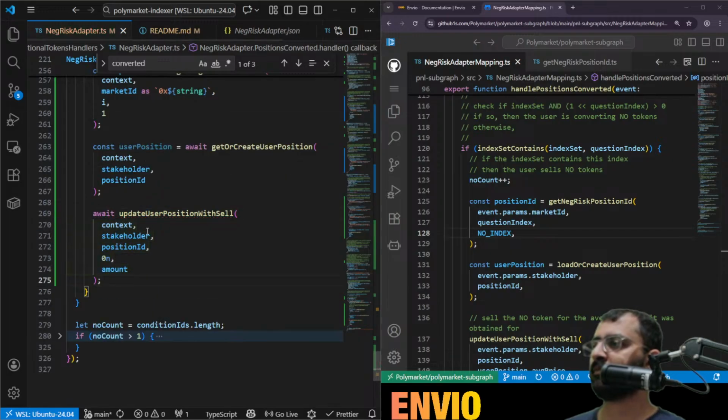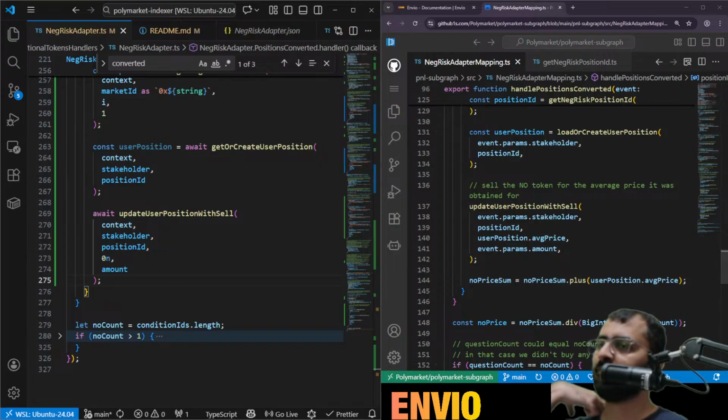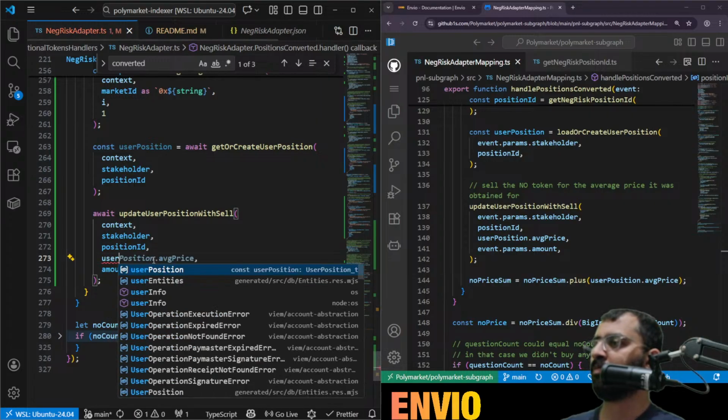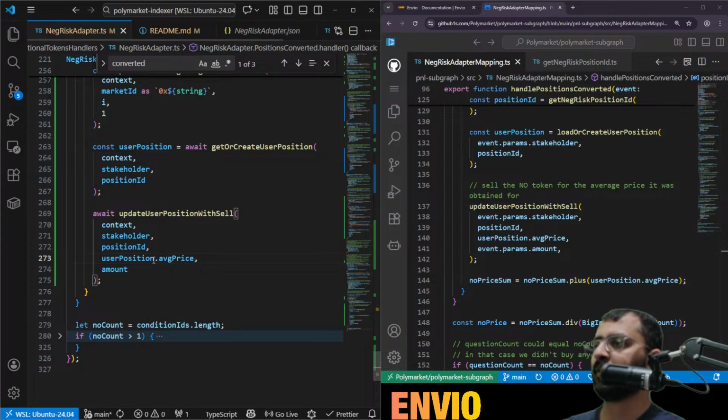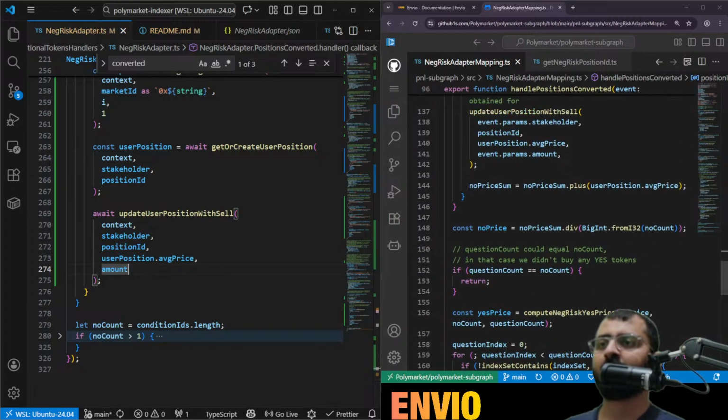Await. Okay, context stakeholder position ID not 0x. Instead we'll do user position dot average price and then the amount. Okay, that's awesome. We are done till this.